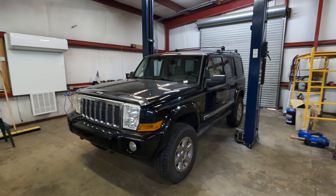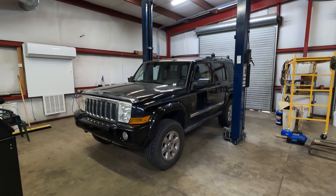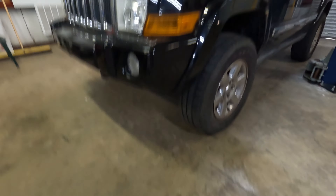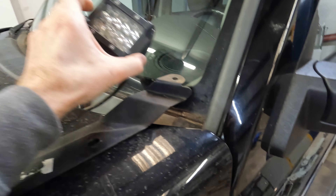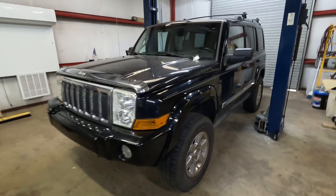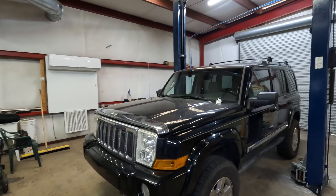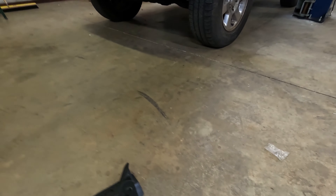Today I'm working on putting a light bar on this 2006 Jeep Commander. The Commanders are all the same 2006 to 2010, so if you're watching this and looking to do the same, pretty much what I'm doing is going to be compatible across all years and models. I already had some spot-type lights and was using a fairly popular mount that attaches to the hood hinge. Now it's starting to be winter with some snow and fog, so I ended up picking up a Chinese light bar that does both white and yellow light. I also got some brackets from a vendor I'm not going to name.